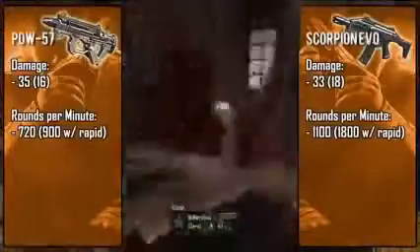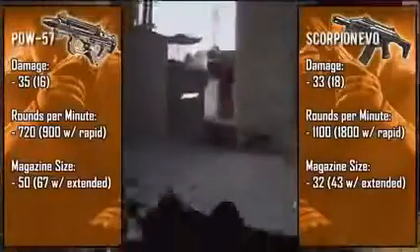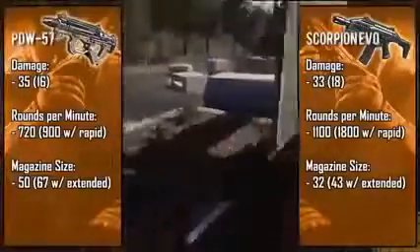But moving on, what makes the PDW so effective is its massive 50 bullet magazine. This gun can easily be compared to the P90. It even has that signature flat looking magazine. By slapping on an extended clip, you're looking at about 67 bullets at your disposal, which is starting to get up there at the LMG's range.